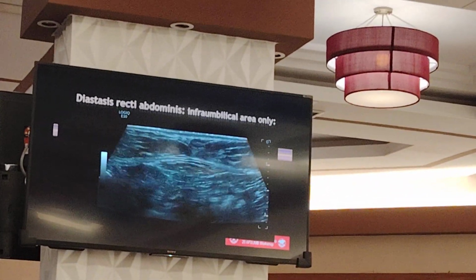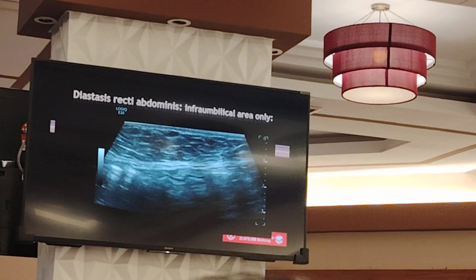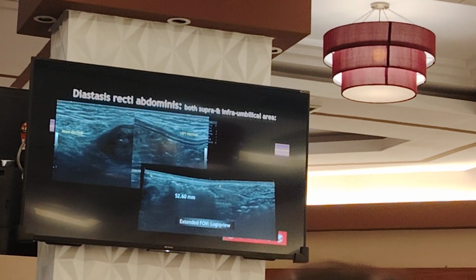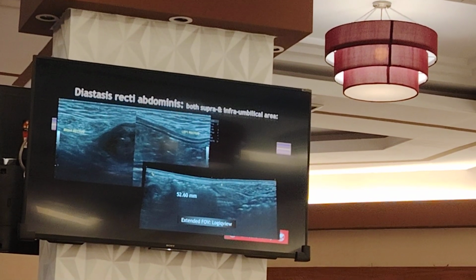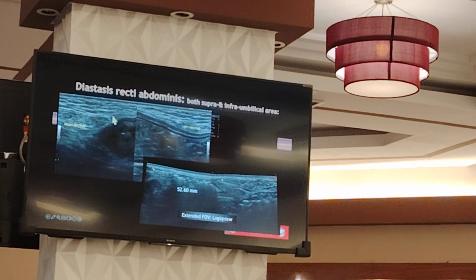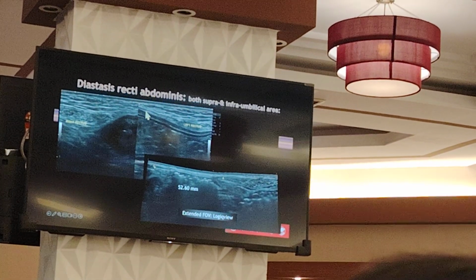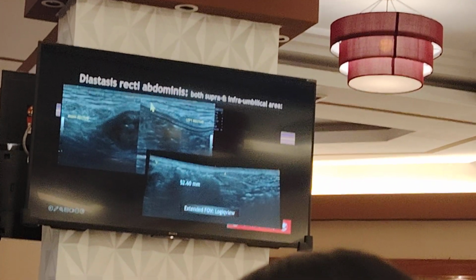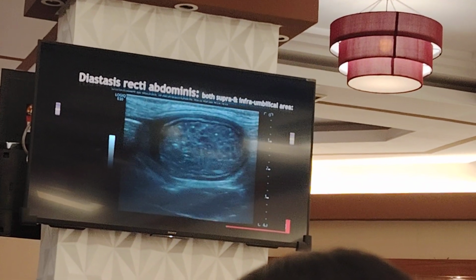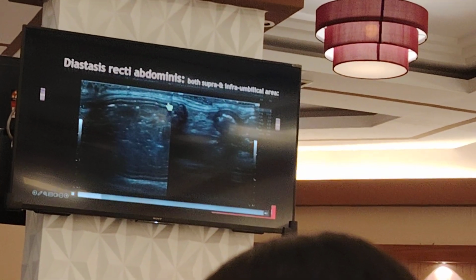And this was the size in panoramic view, 42 mm, widely apart. This is another case, diastasis recti abdominis, size approximately more than 5 cm on panoramic view. How do we appreciate? This is right rectus, this is medial edge, and we focus over here. This is left rectus abdominis, this is the tapered edge. And from here, the entire linea alba is, remember, intact in diastasis. This is a video of the same case. We will appreciate this echogenic line, this is linea alba, what is this?